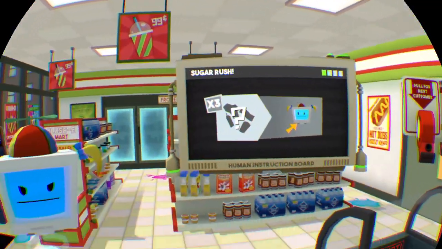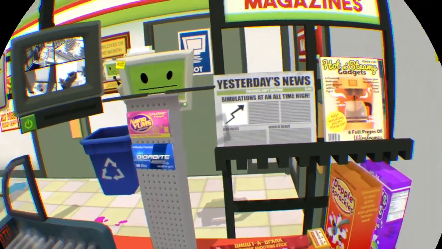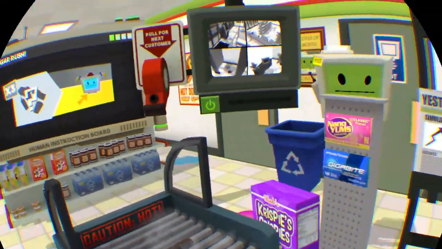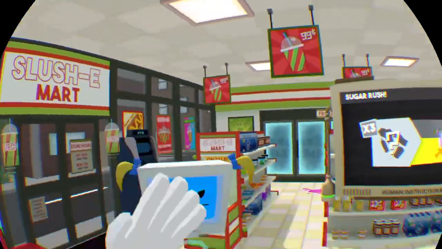Sugar! Sugar! Sugar! Give me sugar! Fine. You're gonna pay for all of it. More! You're paying for all of it. Yummy! More! More! Alright, you little jerk. It's mine now.